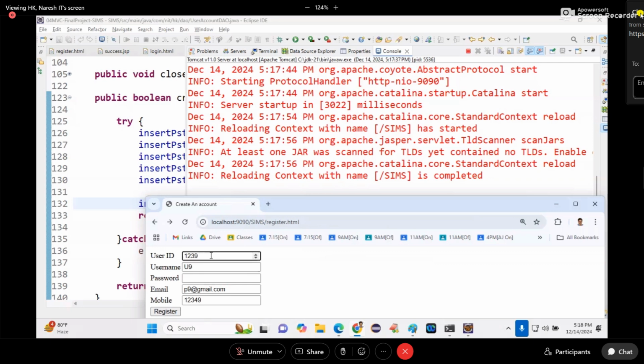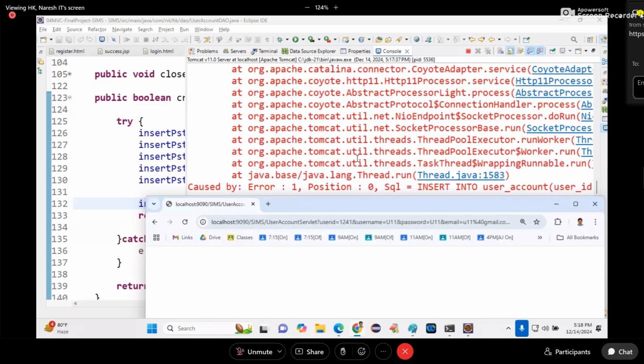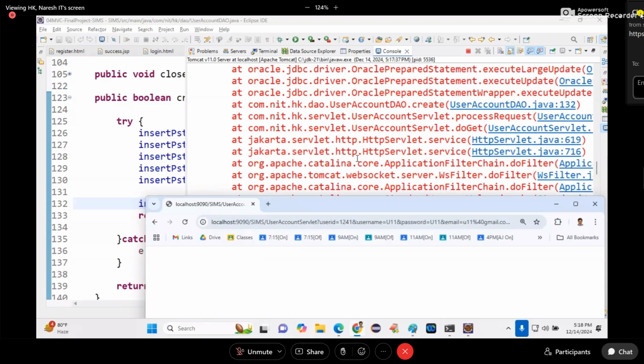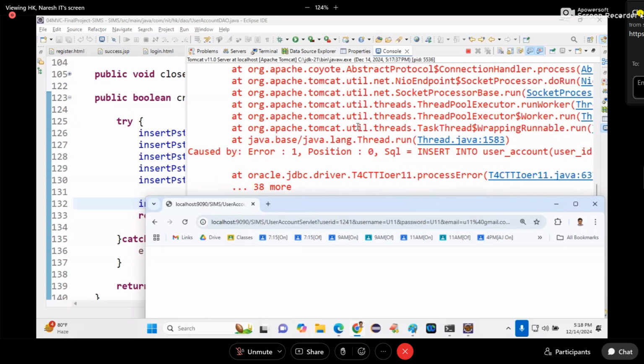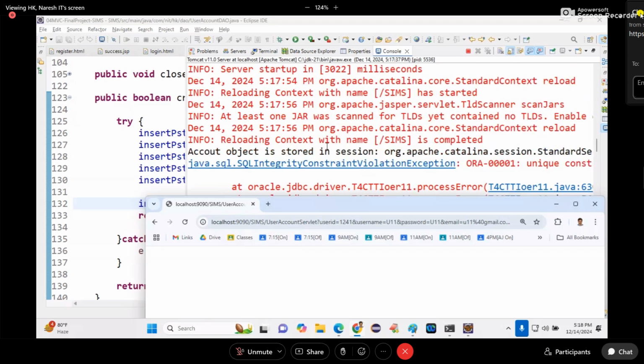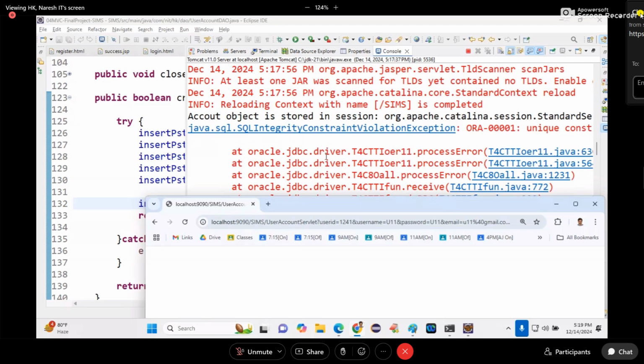This is user 11, password user 11. Then click on register. User ID already available. SQL integrity violation, unique constraint.